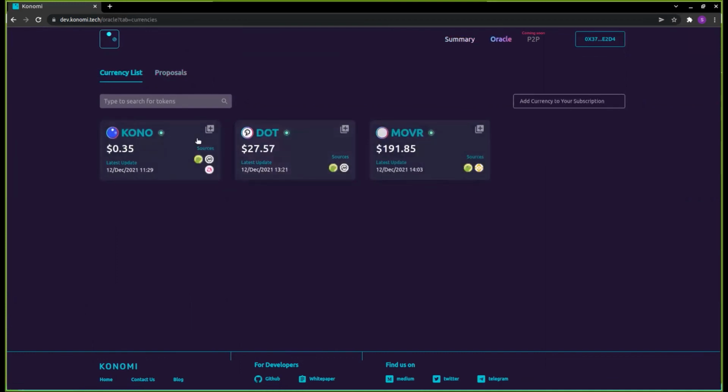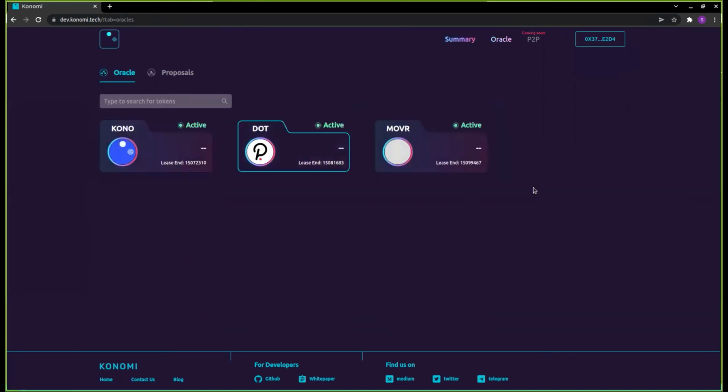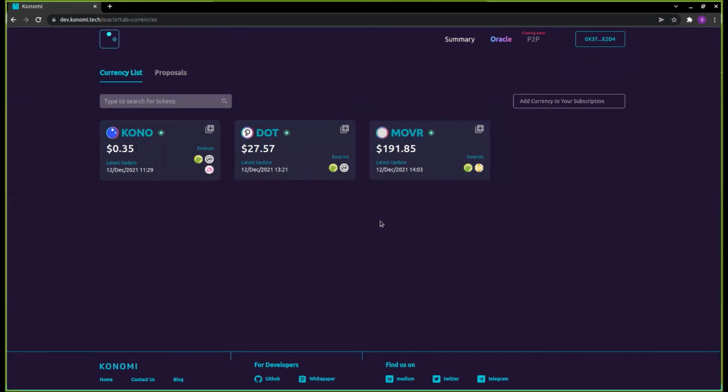Okay, let's wait for ETH to show up in the currency list here. Now the backend is fetching prices, and to have a valid price pushed over, we'll have to wait. That's why it's not showing up in the summary yet. This image we have not uploaded. It's a new token that's not currently recognized in the system, which is why we have a default blank image. So we just have to wait about 5 to 6 minutes for the price to be pushed over.